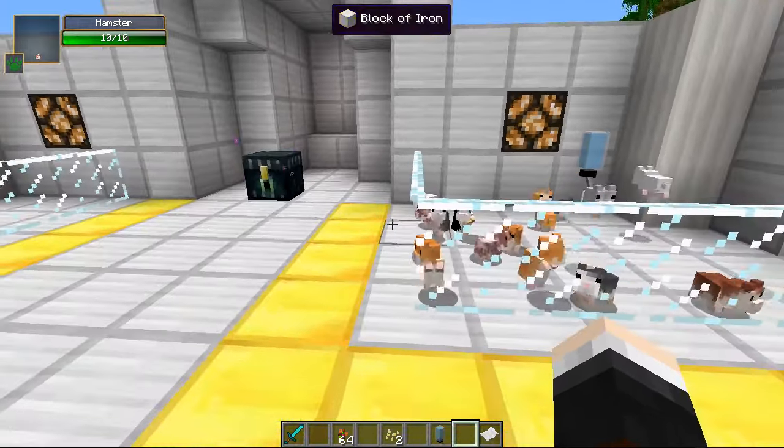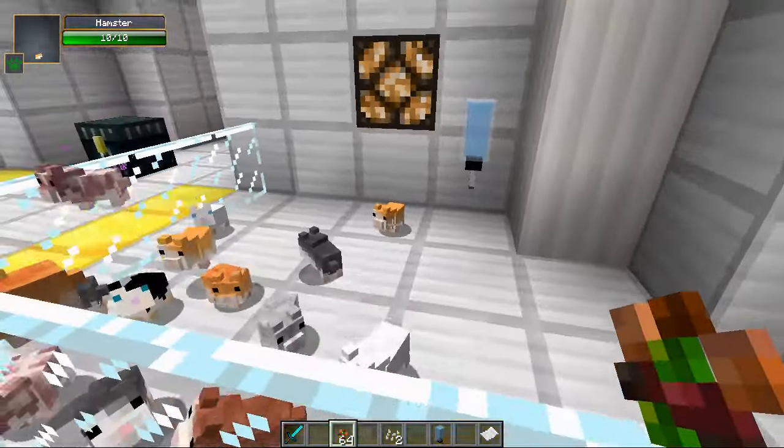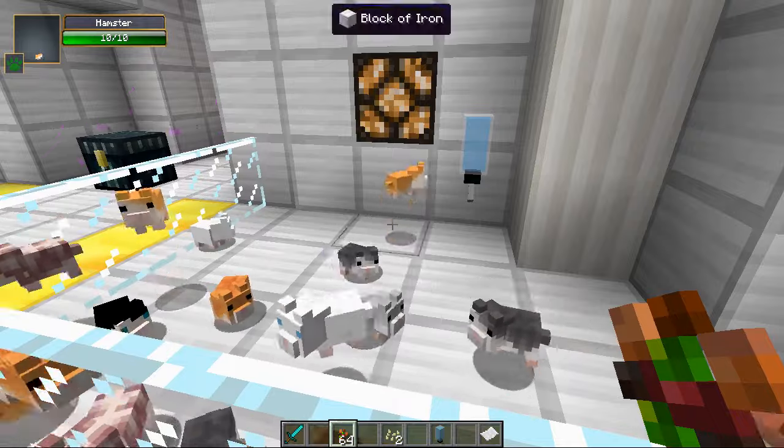Right, now we are going to choose one of these to tame. Now let's choose... this one right here. So let's right click. It will squeak a little bit.